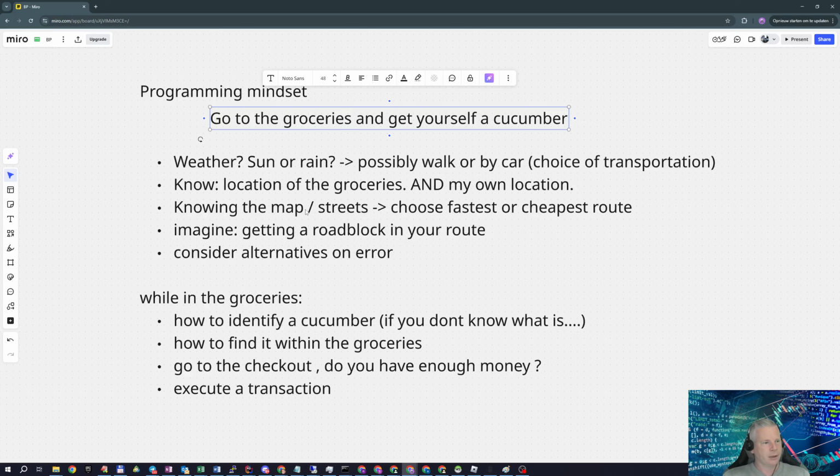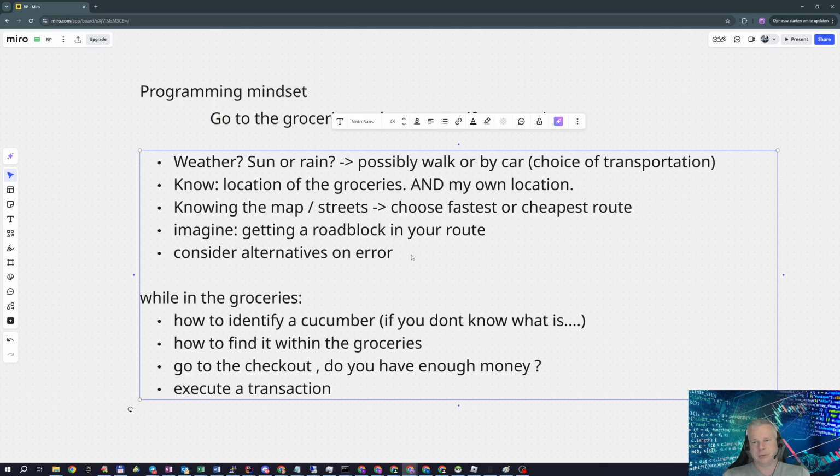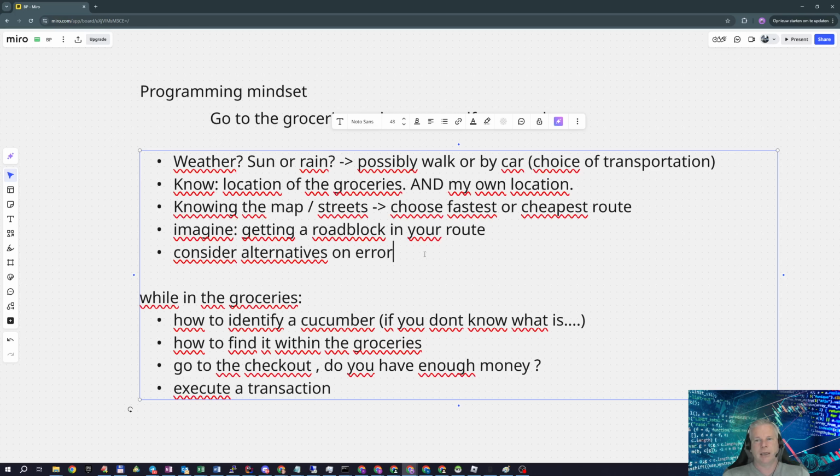So, all right, these are some basic things you need to consider. It will become a normal thing in your head soon, when you're getting used to programming. But until that time, you need to consider this time and time again. What do you do when this or that is a problem? So, that's the mindset for programming.